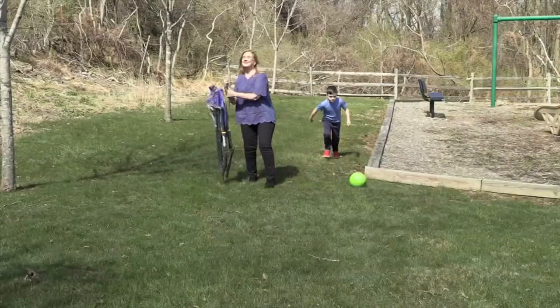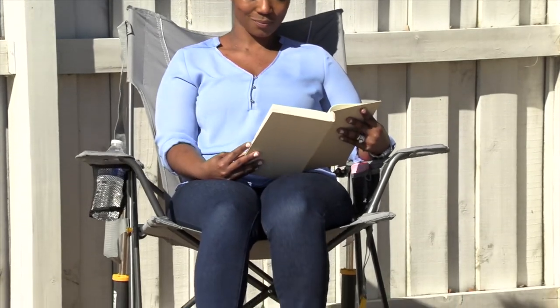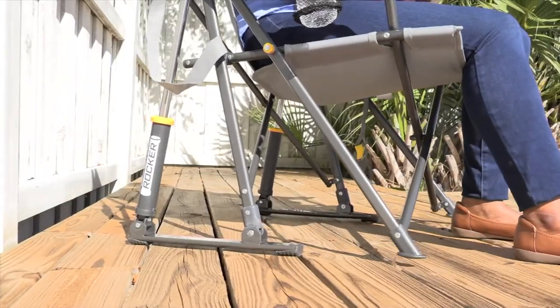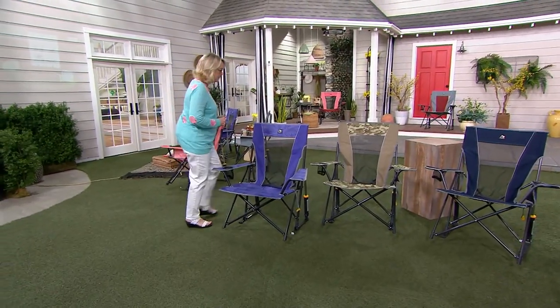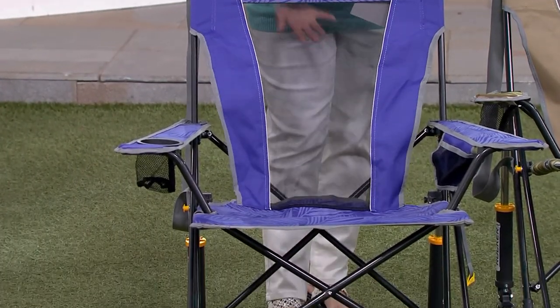The other thing about it is that this price goes up at the end of the day. We've sold more than 460,000 of these prior to today. And this one is the new and improved version. I'm going to remind you why. Don't forget, it holds up to 300 pounds. It has a higher back. I can't tell you how much my husband's going to appreciate that. It's all mesh back here, so it breathes.